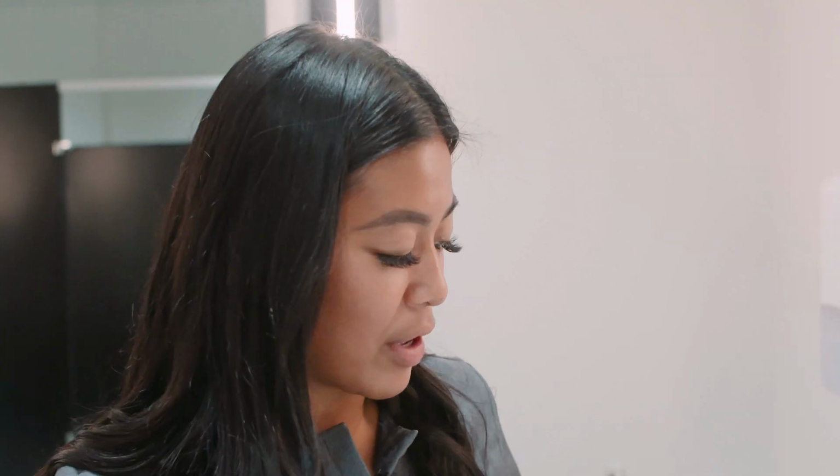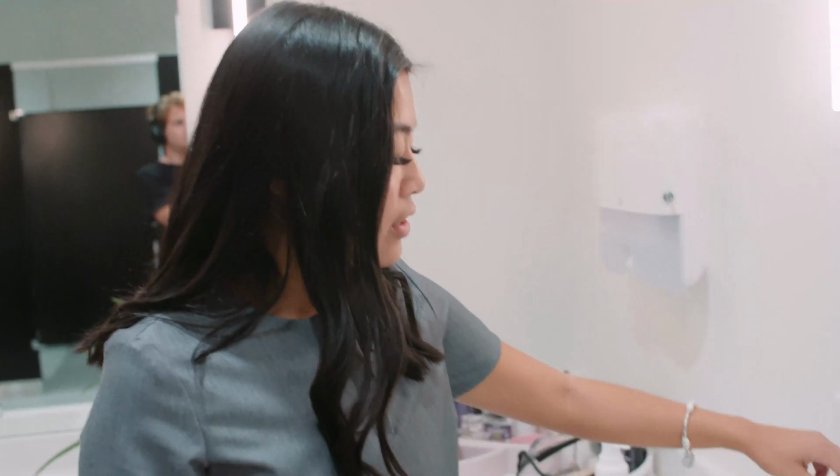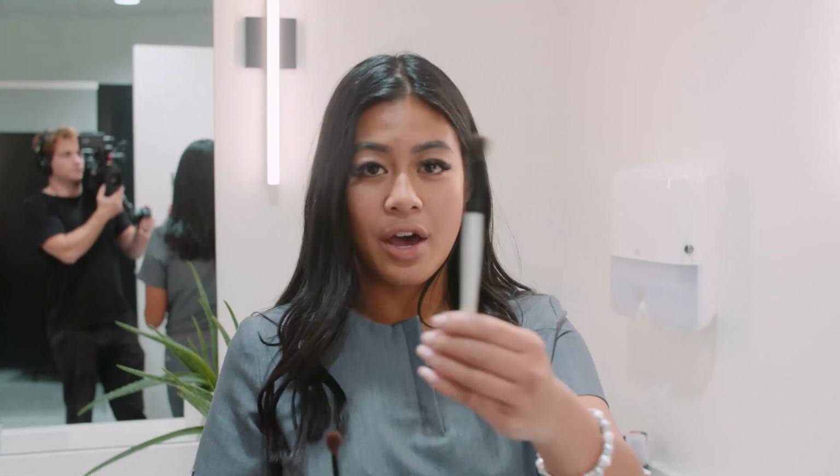So now that my eyes are all prepped and ready, it has a base for my eyeshadow. When I started doing makeup, I used a bronzer and just put that around my crease. But I moved on to palettes. So I use two types of brushes when I do my eyeshadow. I keep it super basic, super simple. I grab a blending brush and a flat brush.